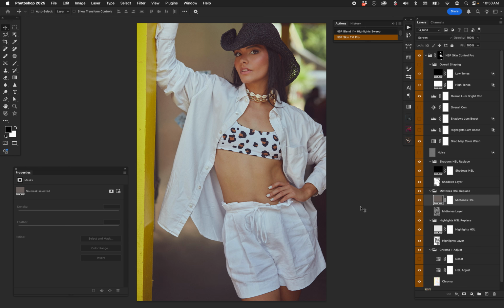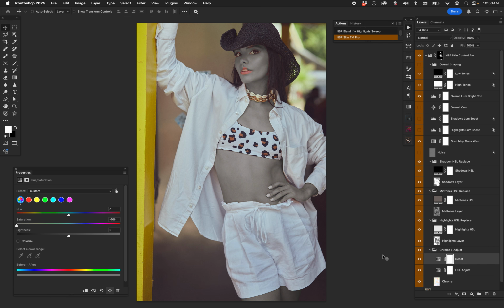Rather than try to track down the saturation of everything at once, that's where the desat function comes in. I turn that on, and maybe I'll start with like a 10% opacity, because that allows me to use a keyboard command to arbitrarily change the saturation, right? So I can go 20%, 50%, 10%.